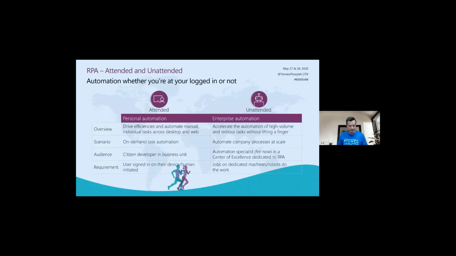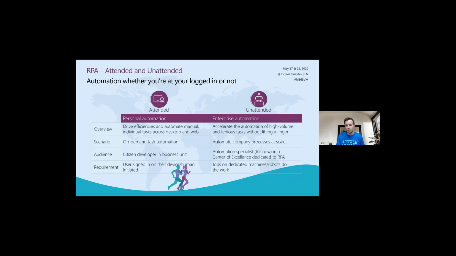What is the difference between the RPA attended and unattended? Well, actually, the attended basically is the way that we as humans are working. So attended is actually simulating a human agent sitting here at the desk clicking on the interface, that has to be logged in, that is doing just this one task at a moment, because there is just one user that could do that. On the other hand, the unattended scenario is kind of an enterprise approach, because you don't have to log in. I mean, you have to even log out from the machine, because the bot is working in the back. There cannot be any active user session, and you can simply extend the number of unattended bots to how many you want, because it's only a matter of the money.